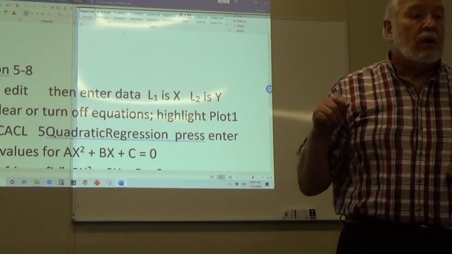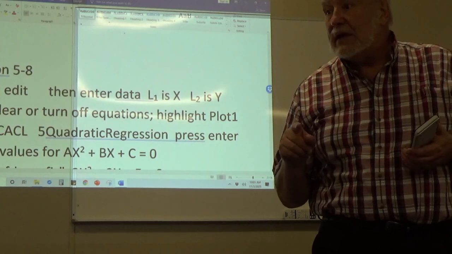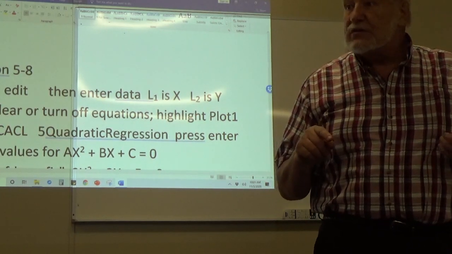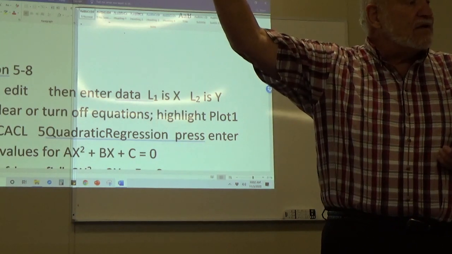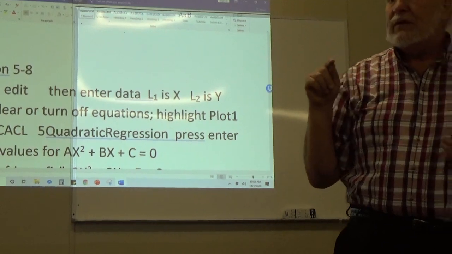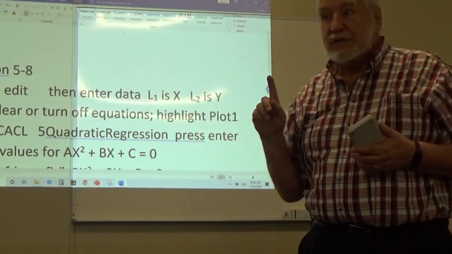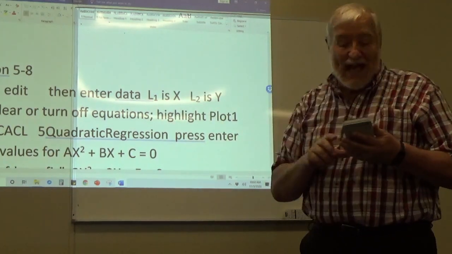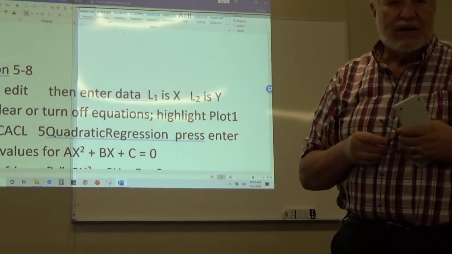If it were asking for a linear equation, it would end up being a line of best fit, because those points are not the same slope from point to point, right? But what we're going to do is a quadratic equation. Okay, so the first thing we're going to do is go to stat. And I got to put my glasses on. Okay, so follow along.